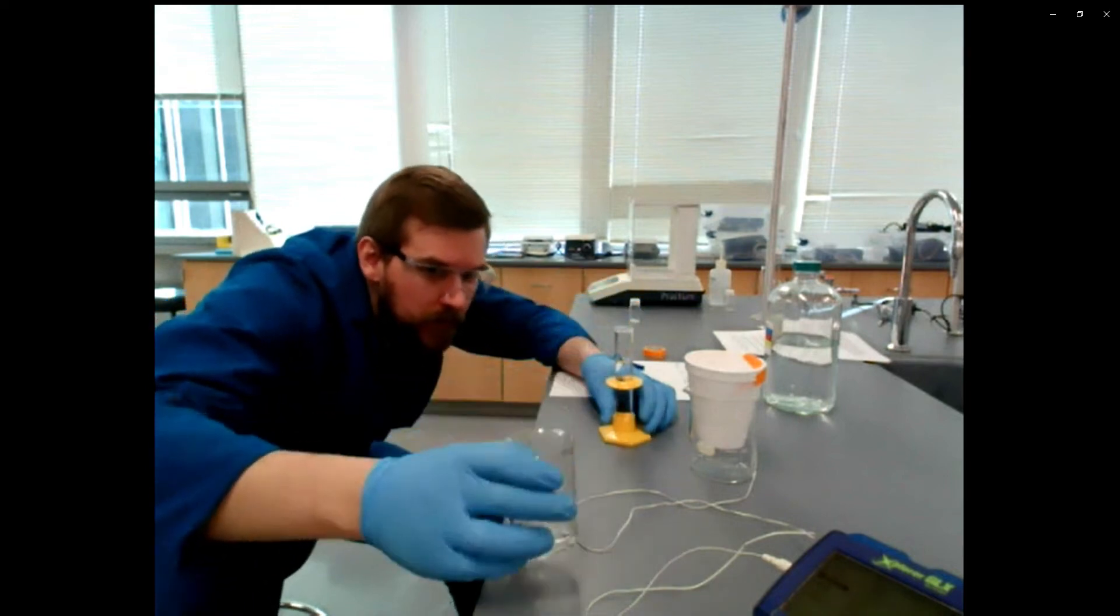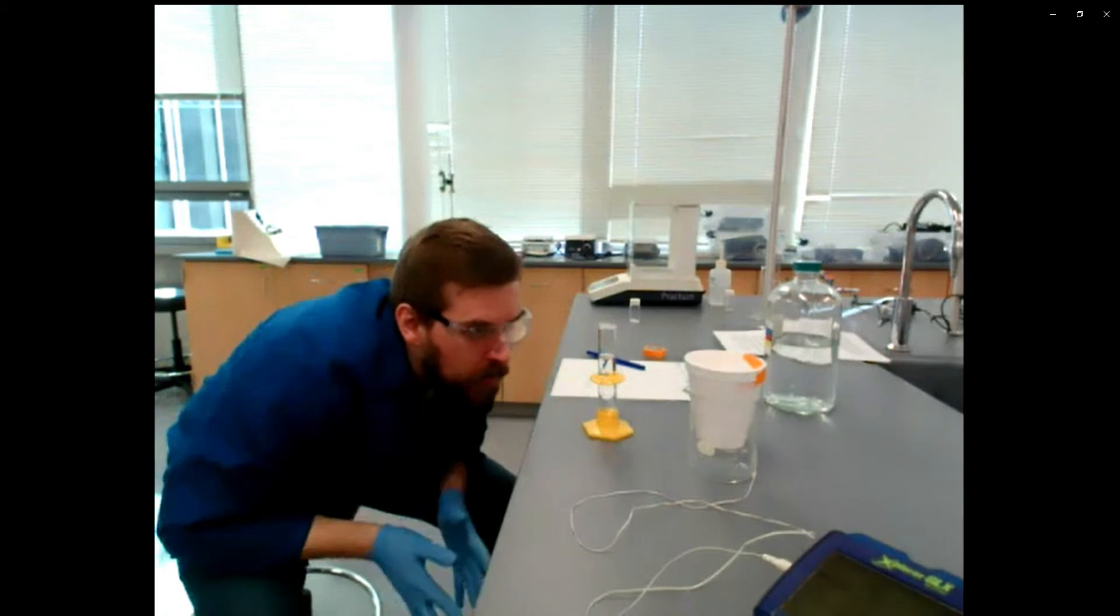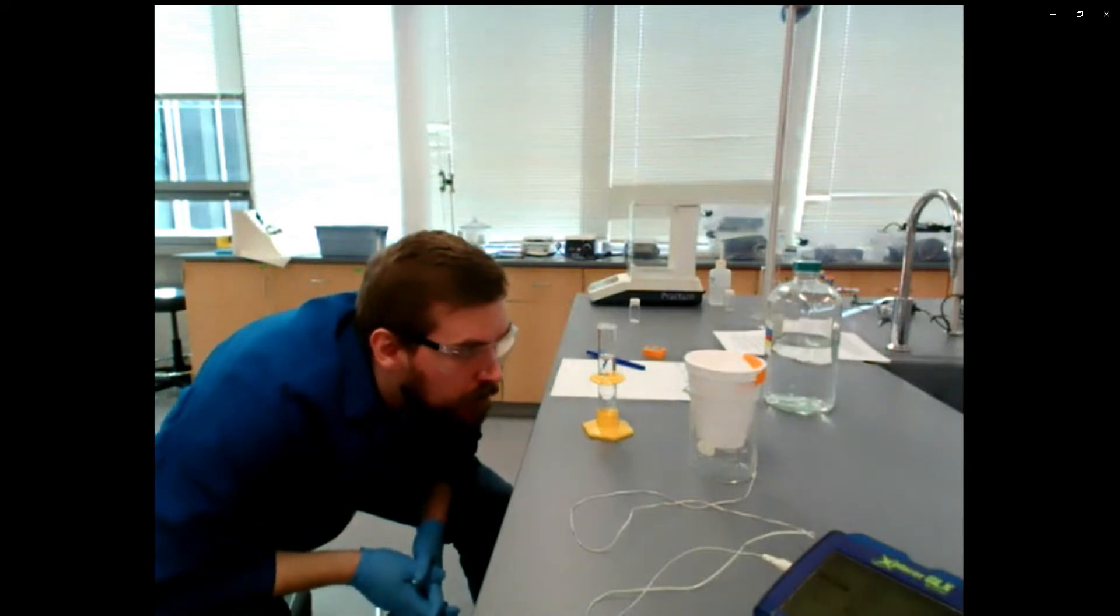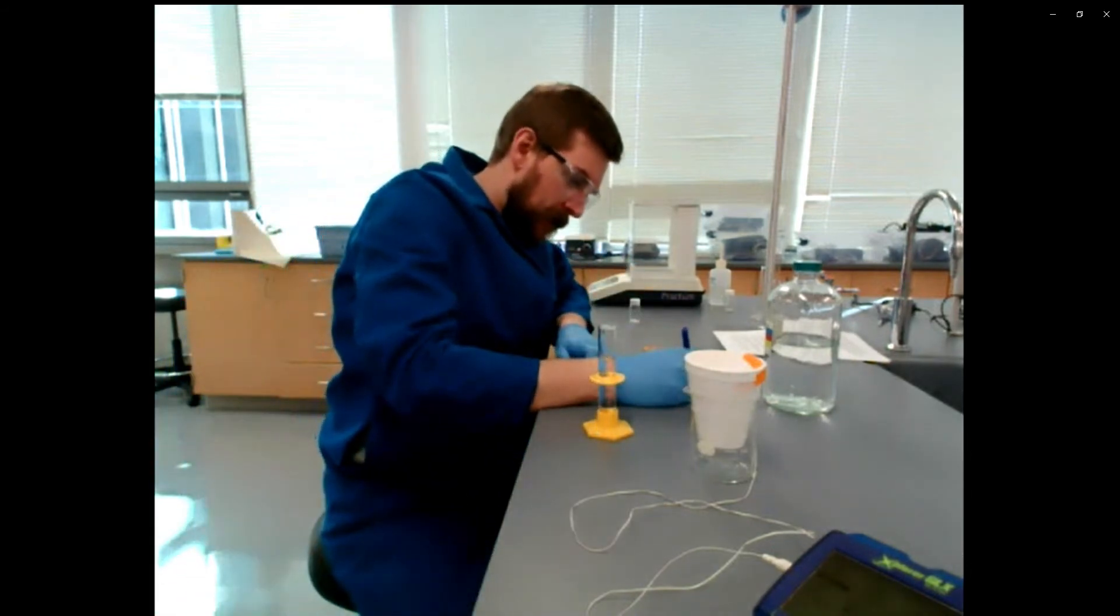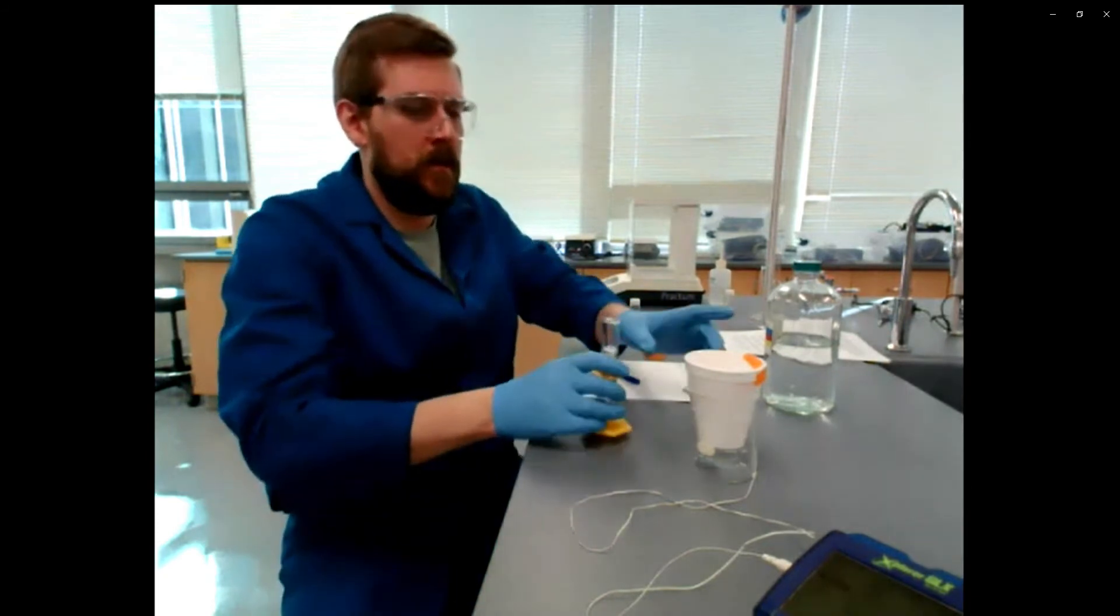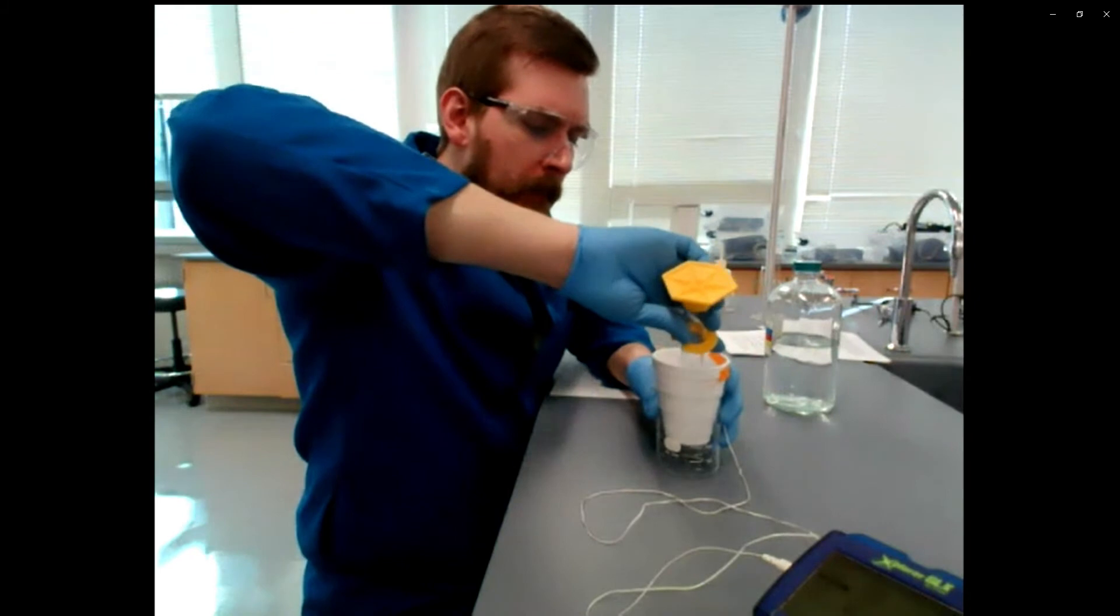Now you'll notice when I'm pouring this that I'm sort of bent over. I'm trying to read the meniscus on this graduated cylinder at eye level. I did a couple of taps there because as I was pouring, I formed quite a few bubbles. So it was going to be hard to read the meniscus. So I was just trying to clear those out. But record my second volume. Add that to our styrofoam cup calorimeter.